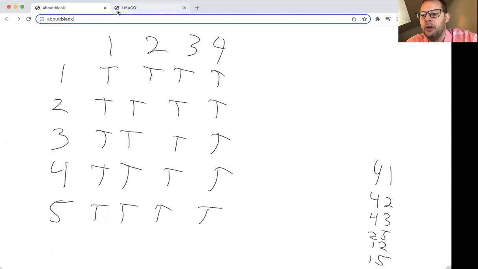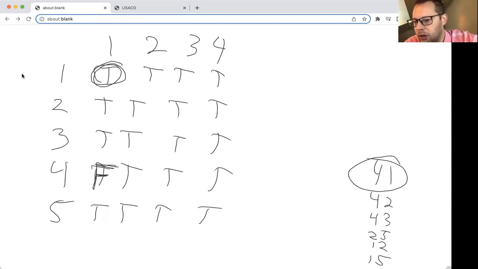For example, I have a connection between 4 and 1. If I select grass type 1 for field 1, then in field 4 this has to change to false because I no longer have that available. Also, 1 connects to 2, so this changes to false. 1 connects to 5, so that has to change to false.